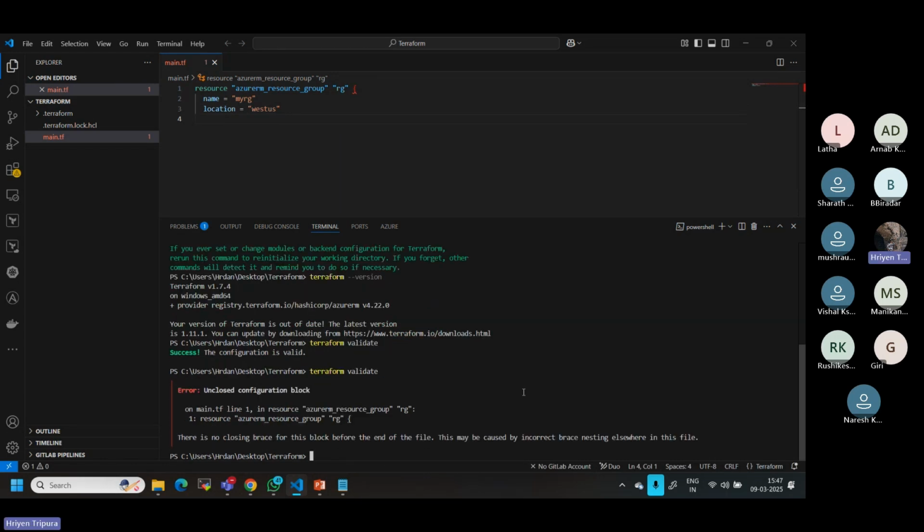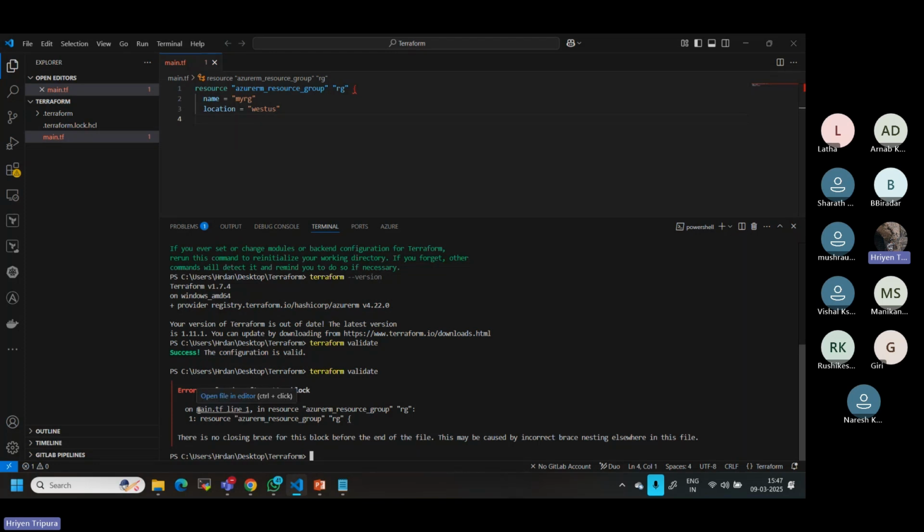Now you can see here that Terraform actually helps us understand where the issue is and which part of the code I need to modify. Here it says unclosed configuration block, in main.tf line number 1. If you have multiple files, you will get a path with the particular folder name.